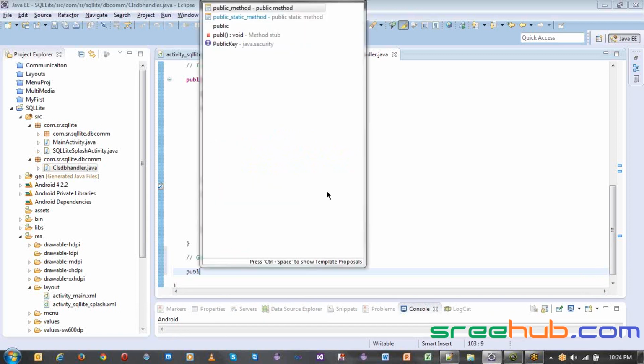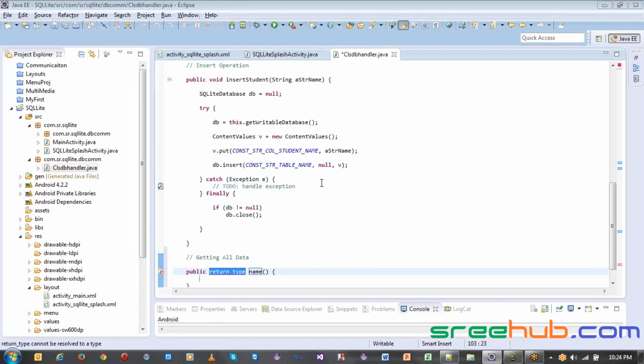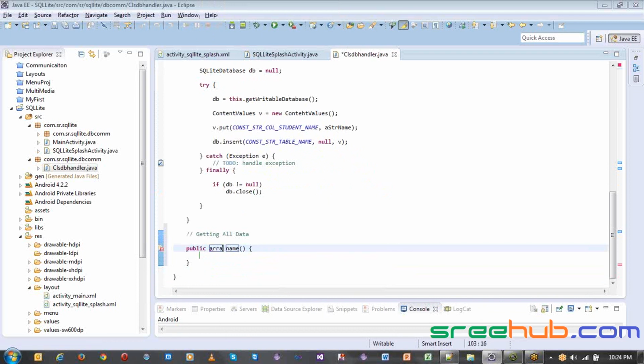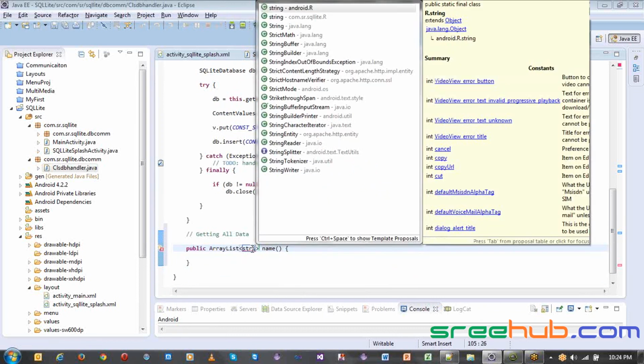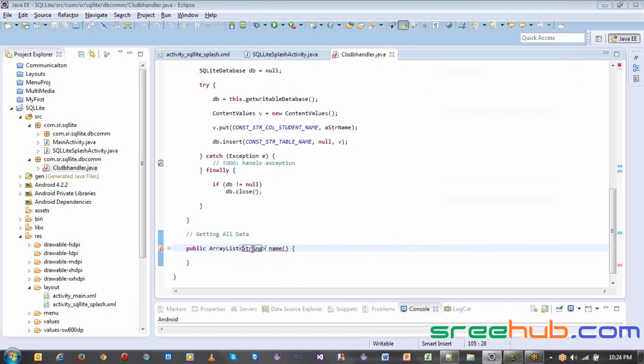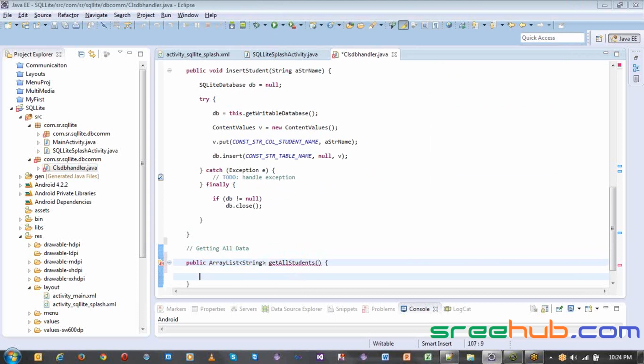So let me create a method here and let me call it as ArrayList. So let's say I'm going to take ArrayList of strings. So here we are going to get all the names whatever we are inserting in the database. So let's say it is getAllStudents, right?